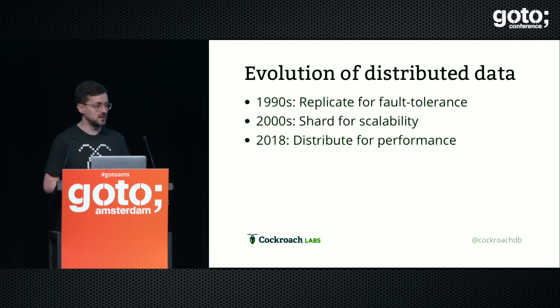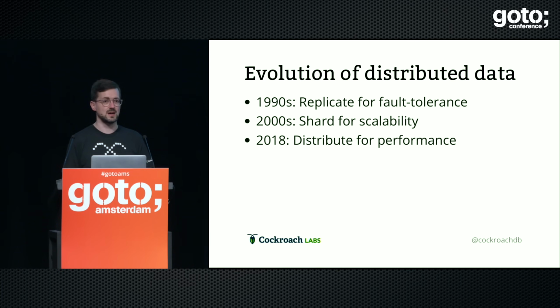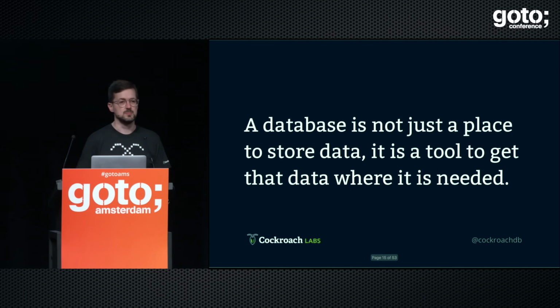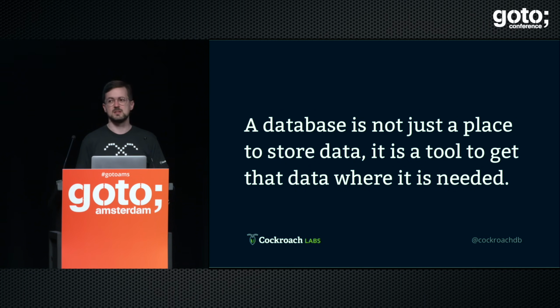But now in 2018, we think it's time to distribute your data around the world explicitly for performance and improving latency for your users. And the capabilities, both in terms of cloud infrastructure and specific database technologies, have gotten to the point where this is a good idea. And so now, with a distributed database, you can achieve better latency for your users than is possible with a more centralized solution. So the big lesson that I want to impart in this talk is that a database is not just a place to store your data, it's a tool to get that data where it's going to be needed.